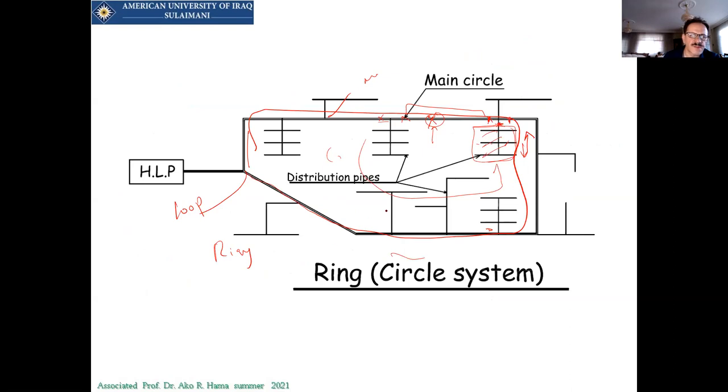Sometimes, for example, if you have a tree, you don't need to have this pipe from here to there. You just do one pipe and this one pipe will send to the laterals. But because we are using rings, you have to cover the surrounding area. Now, this kind of system will be used for flat areas, like Erbil, like Baghdad. And they need such a kind.